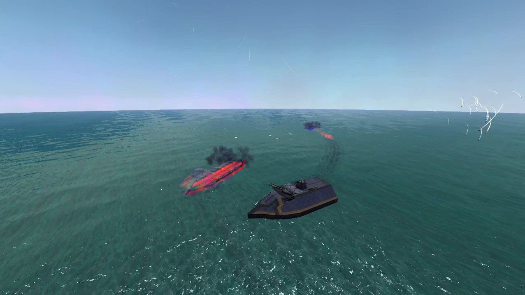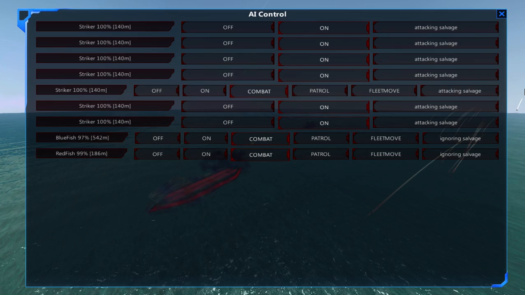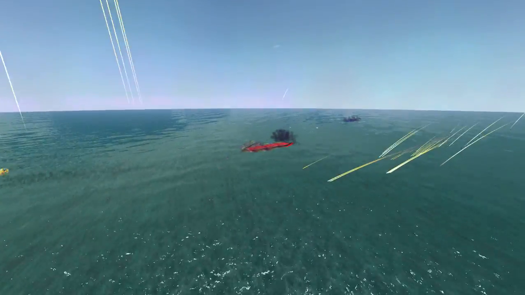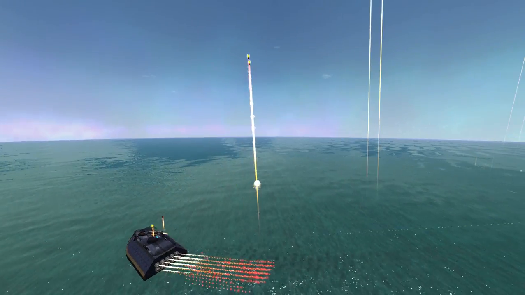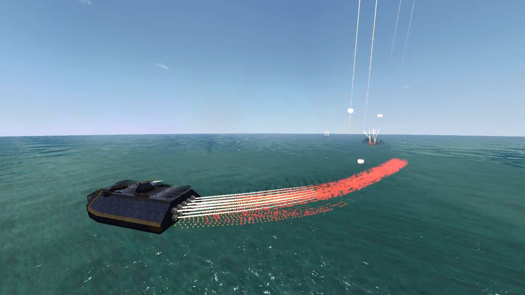Let's get an initial damage report. Alright, looks like everybody's doing alright. Striker 100%, Bluefish 97, Redfish 99. So looks like we're going to survive the alpha strike here, and we'll go for a little bit longer battle. We'll see how this plays out.